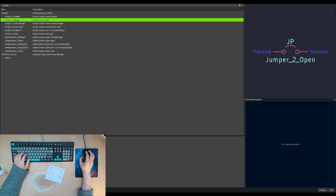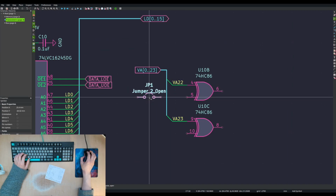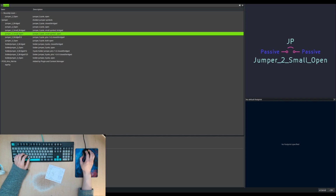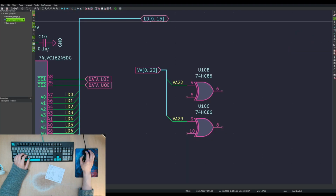Pin jumpers, open, not the solder jumpers. Now I'm just thinking, oh, we need like a high and a low, but then I can use a pull-up resistor or pull-down resistor, or I could just use a 3-pin jumper. Like that.